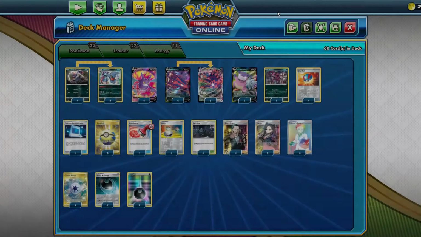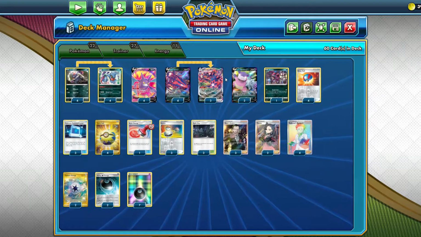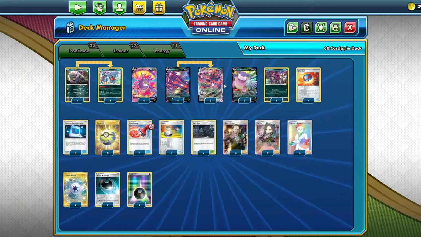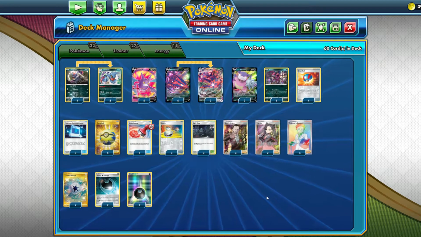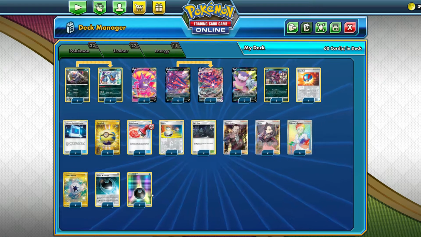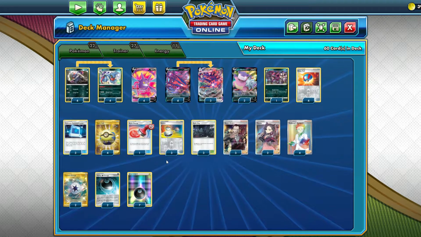However, Eternatus VMAX hasn't been seeing that much success in the recent online tournaments. However, I played a couple of games with a poison list, made a couple of edits and changes, and this is the final result. I don't think this is the perfect list quite yet, but I think this list is pretty far progressed and will do well in the meta. So that's why I'm going to share it here today.